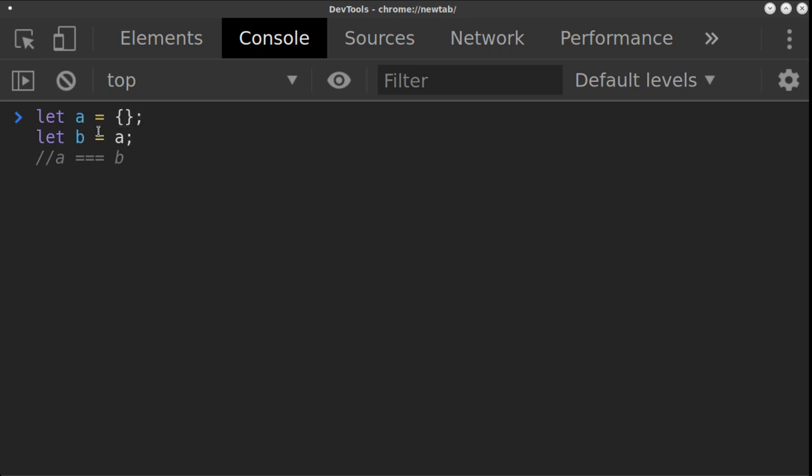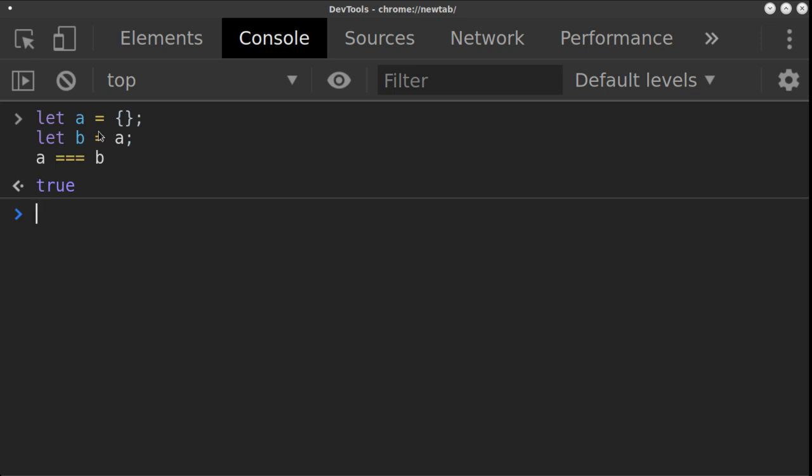So A was an empty object, then we've said B is just equal to A. I think it's true in this case. Yes, so that is actually true in this case.